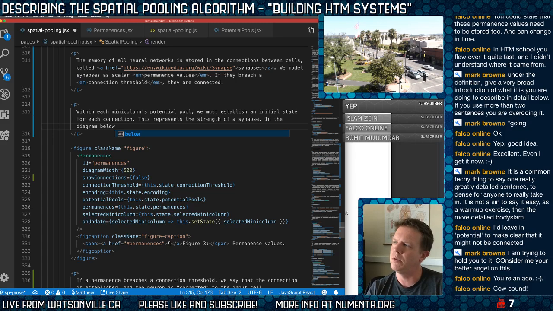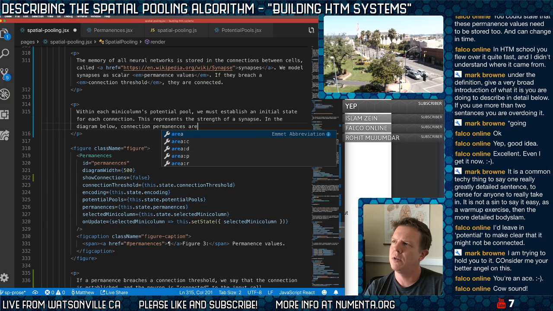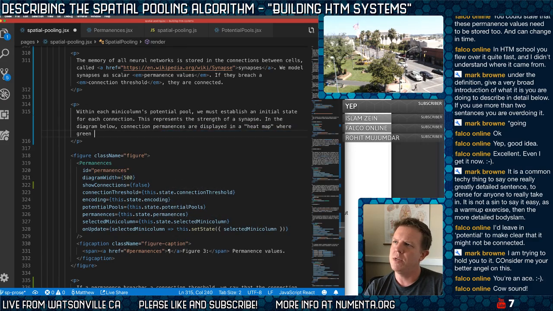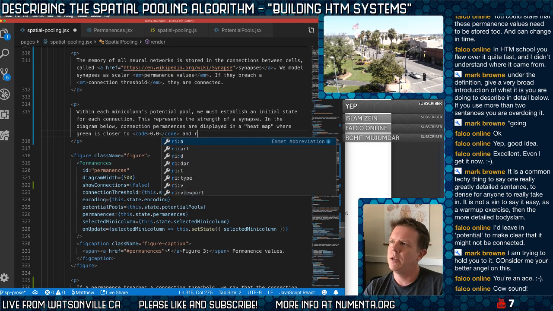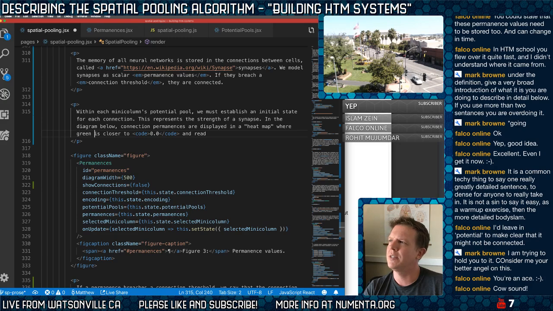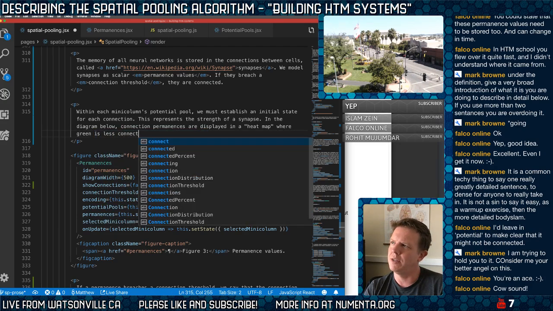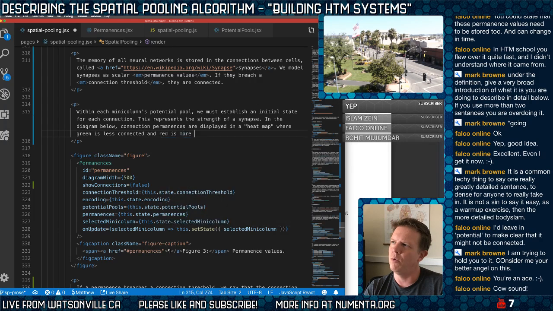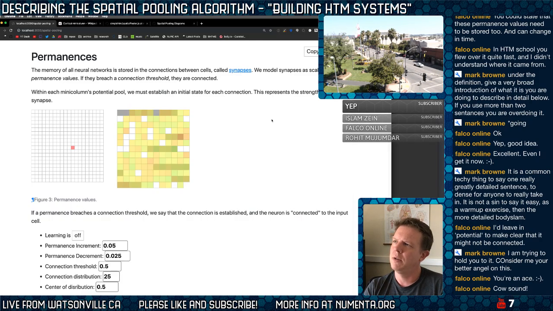In the diagram below, connection permanences are displayed in a heat map where green is closer to 0 and red, let's say green is less connected, and red is more connected. All right.